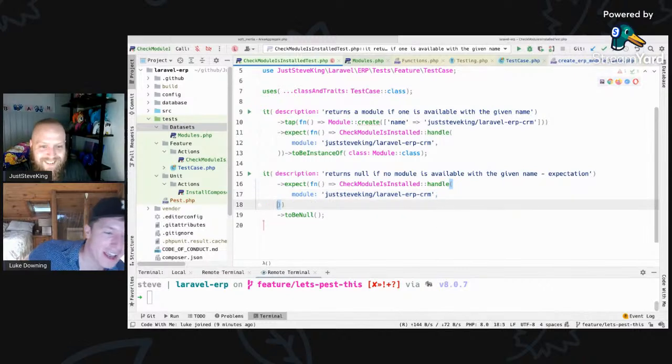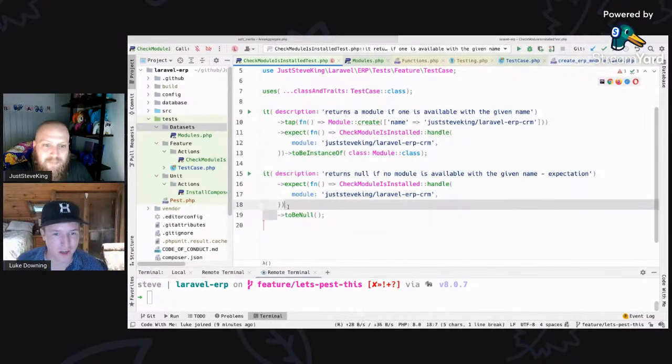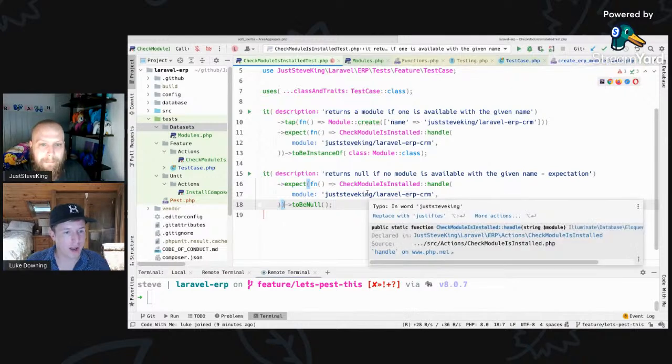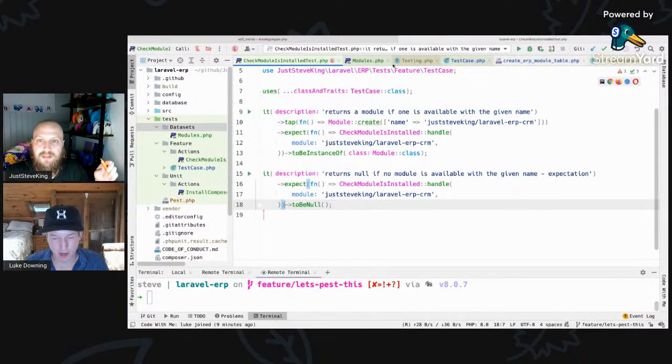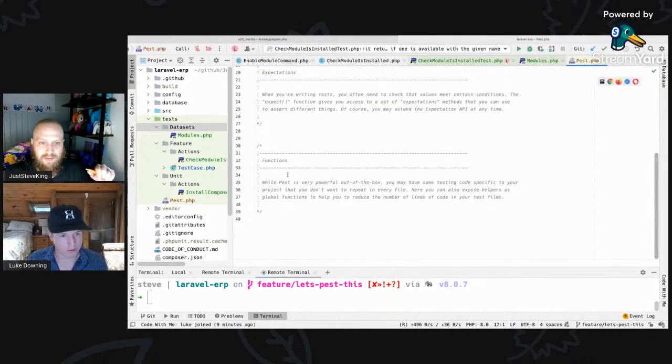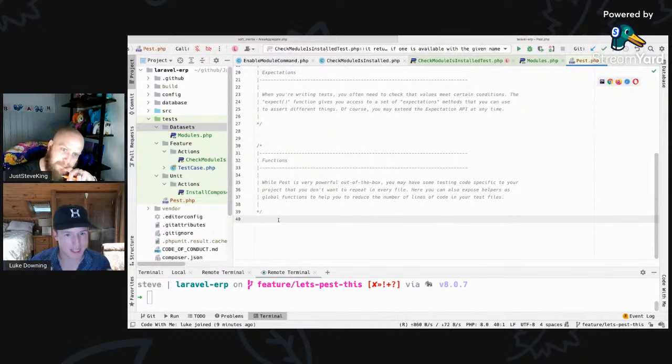Absolutely. So here's the other thing, because a lot of people wonder what's going on with higher order tests. You know how in the Pest.php file there's a space for functions? So what Pest will do is when it comes across a method that it doesn't understand in a higher order test, it will save it up, store it, and then attempt to call the method on the test case, on the base test case.